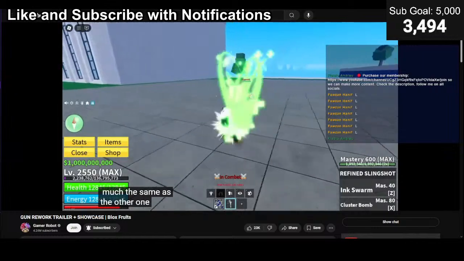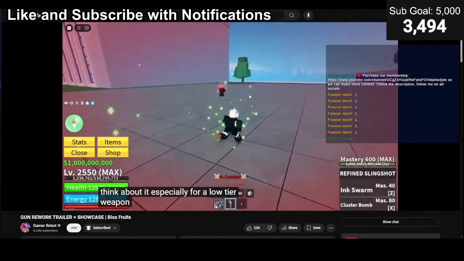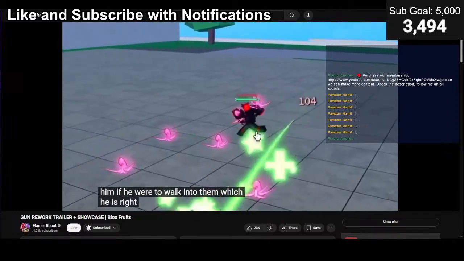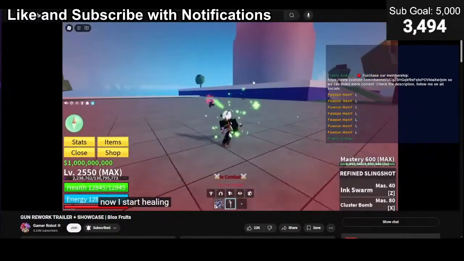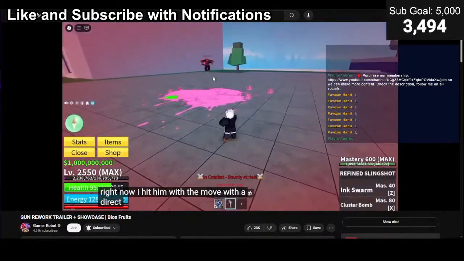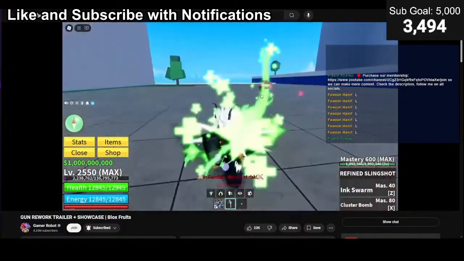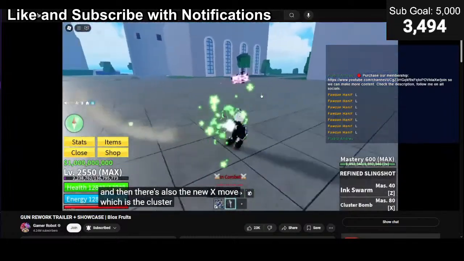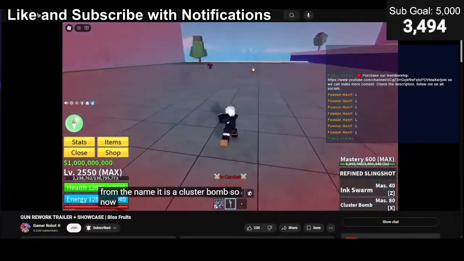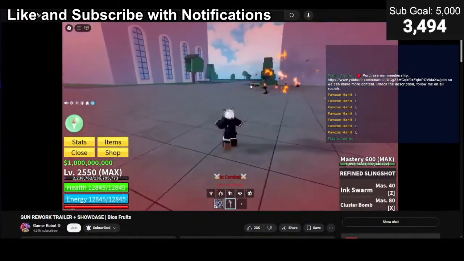I like the squid idea, that's pretty smart. Pretty creative. It also has another effect, which is actually insane if you think about it, especially for a low tier weapon. So you see all those tentacles on him? If he were to walk into them, which he is right now, I start healing. My health starts regenerating. As you can see, my health is low right now. I hit him with the move with a direct hit. He walks into them. It drops a pack of them.